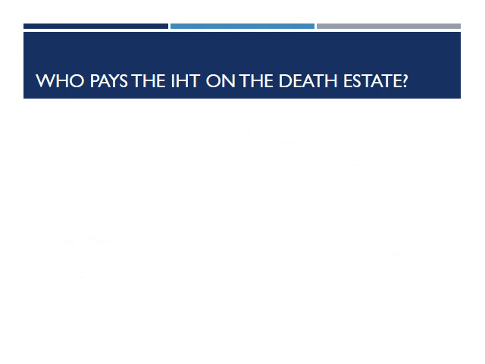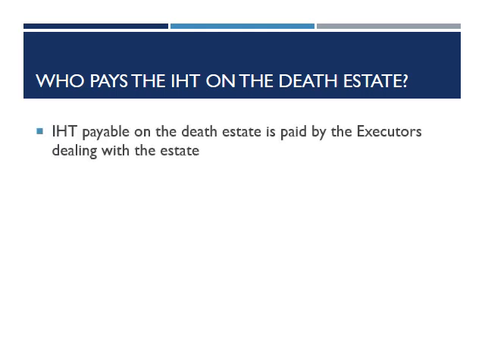So who will pay this inheritance tax on the death estate? Well, it will be paid by the executors who are dealing with the estate. The executors, they are the administrators of a deceased person's assets. They will make sure that all liabilities are paid and any remaining assets are distributed in accordance with the wishes laid out in an individual's will.